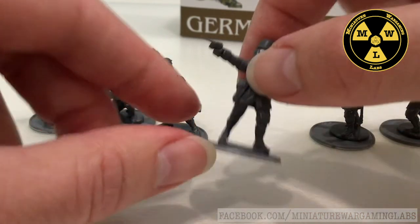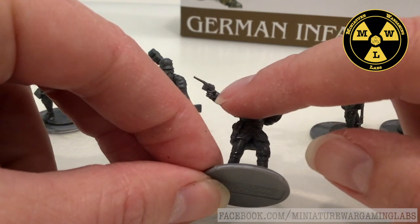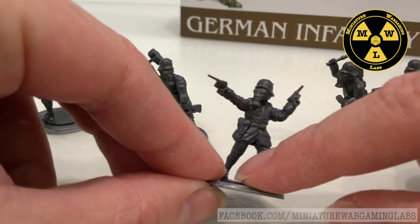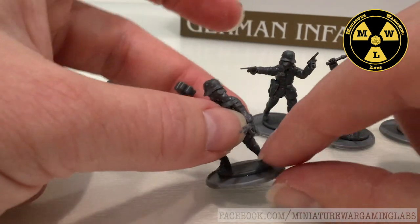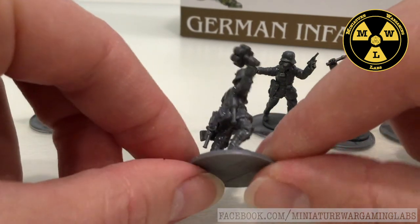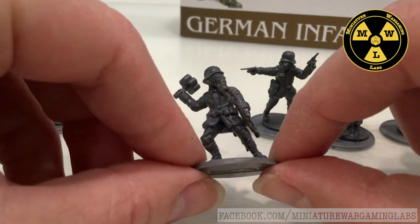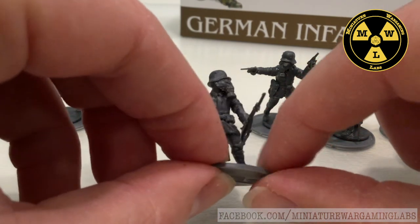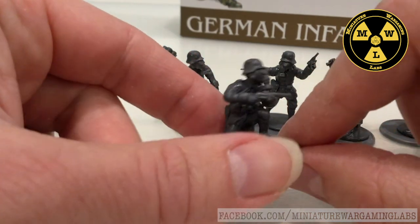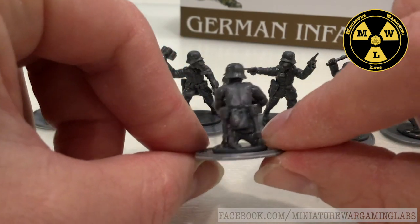I did the same thing with the pistol wielder. I took the pistol hand off another arm and cut off the hand from the pointing arm, so it looks like he's dual wielding. And what's nice is they give you a ton of grenades in here. I know the stormtroopers for the Germans who did trench raids were just decked out with grenades. They pretty much just used those. And you've got the fancy grenade pack there. So all these guys I was able to give a ton of grenades to.